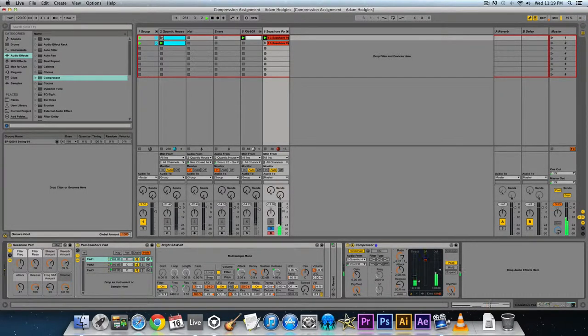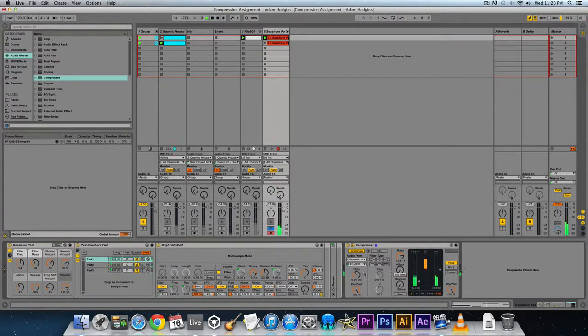So you want to play with your ratio, with the attack of how quickly this pumps. You notice if I bring the release up, it's going to slow that down. If I get rid of my release, it's going to pump really, really fast. It's going to go from 0 to nothing instantly. If I add a bit of attack, it's going to kind of slow that down. So you can get different rhythms if you're doing this kind of pumping effect with it.